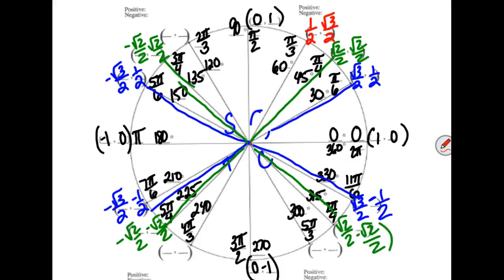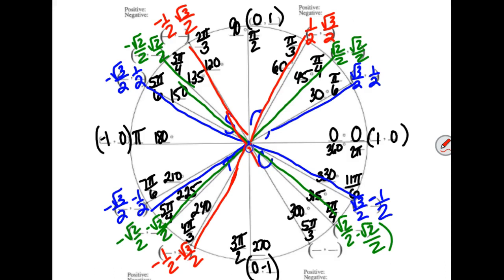All right, almost home free, guys. 3 more things to fill out. We got this. Red family. Oh, for Pete's sake. All right, his cousin over here is negative 1/2, square root of 3 over 2. Cousin down here is negative, negative. Yeesh, cousin right there is positive 1/2, negative square root of 3 over 2. And we're all filled out.